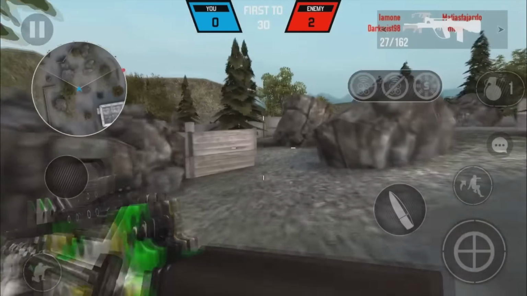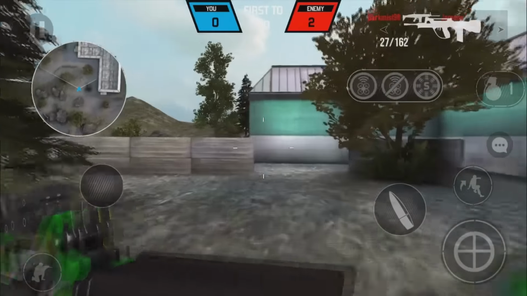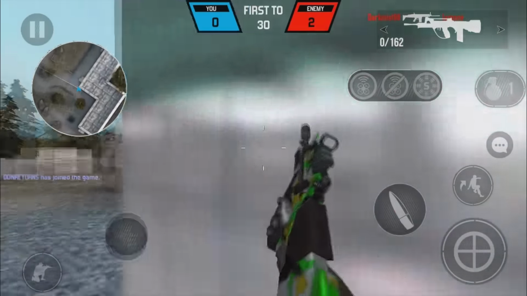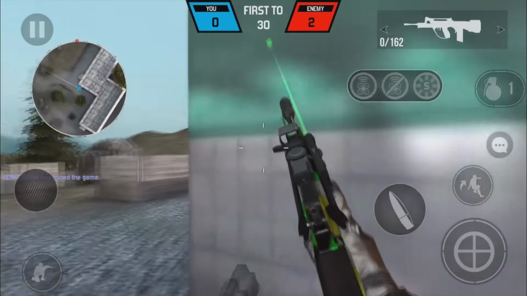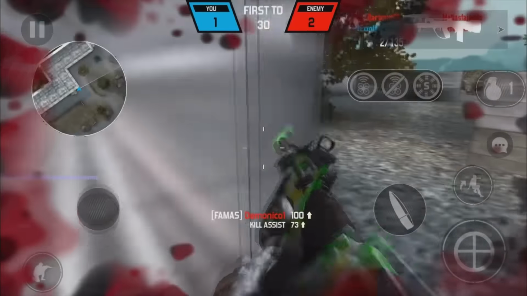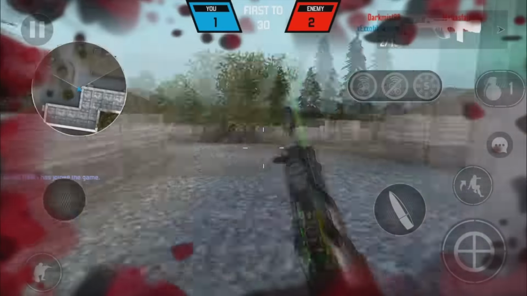Where are the people, though? I'm not encountering anybody, and this is weird. Where are they? Oh, see, yep, there's already a guy that's outside of the map. What an absolute idiot. Honestly, are you kidding me? Oh, hey, how's it going? There we go. First kill of the match. And we are just getting started.